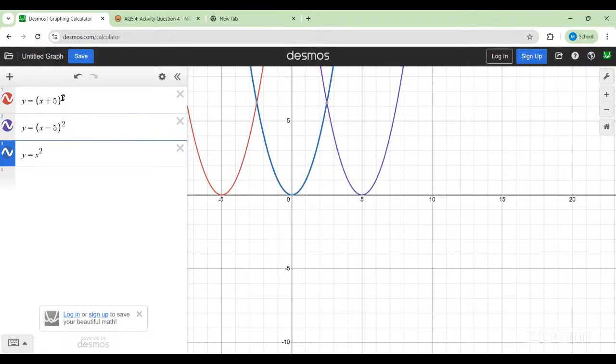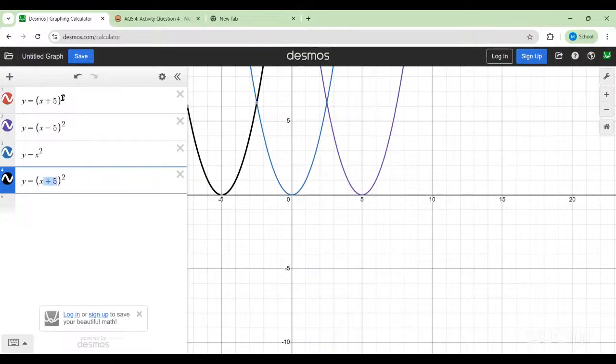But if you add or subtract any constant in y, it will get shifted above or below, depending on whether you have added or subtracted. Okay. So here you have added, and the same thing you can do for subtraction too.